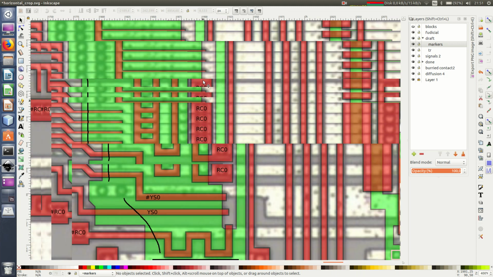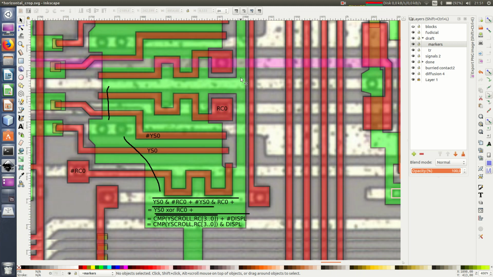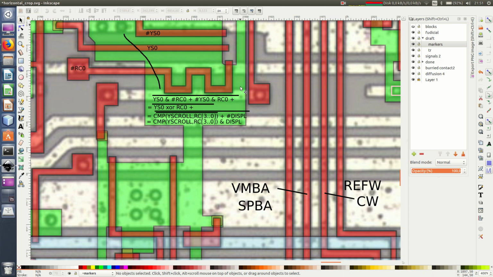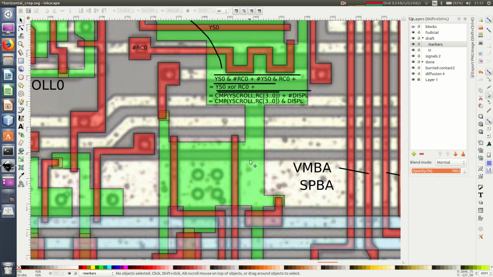So this is the line we're talking about. It goes past all of these comparators, so all of these comparators can affect this line. And there's also more. You have a display latch, which I've made a video about, so you can look at that. It can also affect this line.